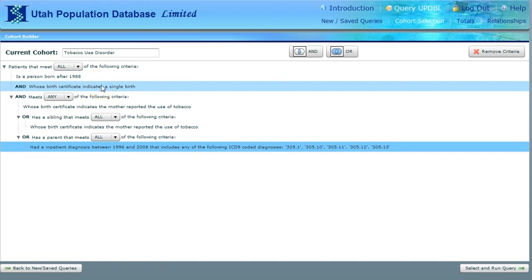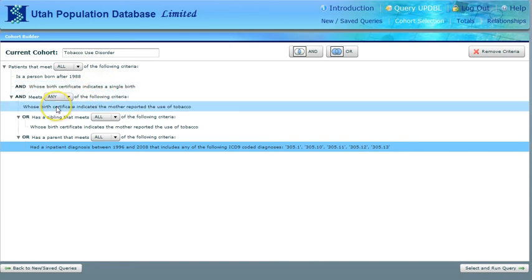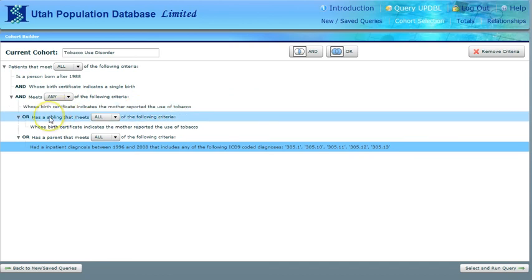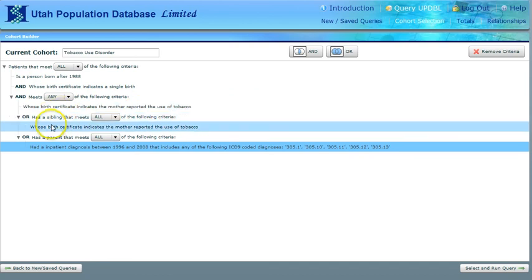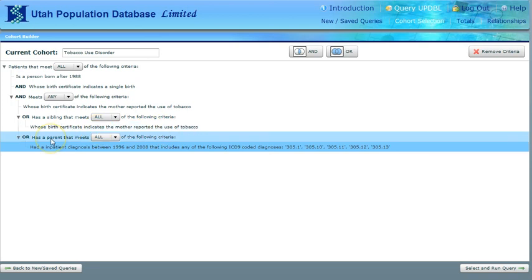Then we further restricted the query by adding the following criteria: that the person also had to have a birth certificate where the mother reported the use of tobacco, or they had a sibling whose birth certificate indicated the mother used tobacco, or they had a parent who had inpatient diagnosis with an ICD-9 code that designates as a tobacco use disorder. That looks good.